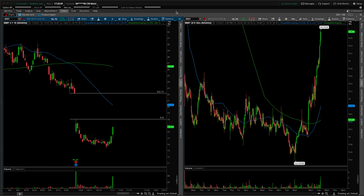That's a lot of B's, but that is, of course, Bed Bath & Beyond. On the left-hand side, we have the daily time frame chart, and on the right-hand side, the 30-minute intraday time frame chart. First things first, in the post-market, they are trading at about 27.67 by 27.70. That's so high, it's above this prior gap in here. Obviously, trading somewhere up around this range here, all due to the fact that there is going to be some sort of partnership with Kroger.